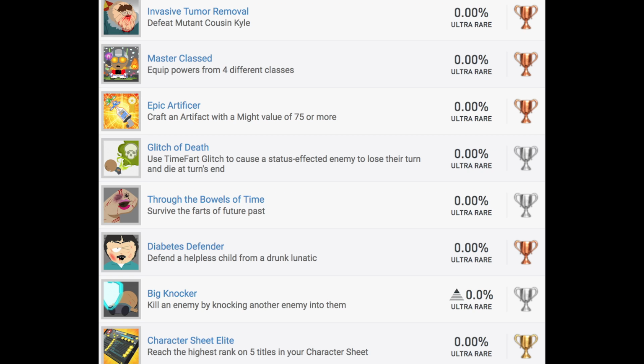Master Class, equip powers from 4 different classes. That should be easy because we already saw a trophy similar to that. Epic Artificer, craft an artifact with a might value of 75 or more. That's probably not too hard. I mean, they're all bronzes, so I wouldn't be too worried.